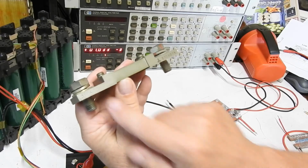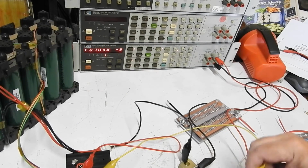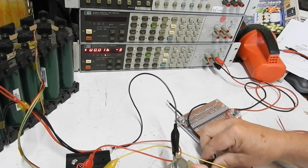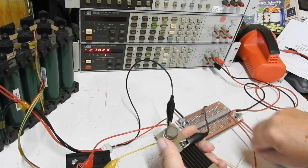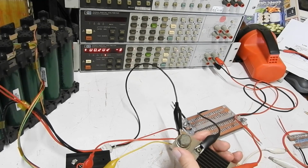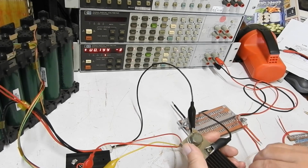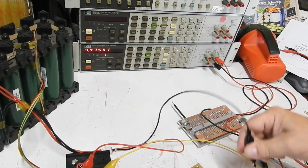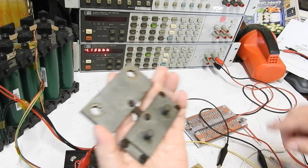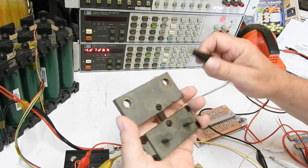This big brute here is 300 amps, 60 millivolts, which means 0.2 of a milliohm. Try and get these clips onto him. We should get 0.2 milliohms. Pretty close, 0.2. And very hard to read, but this is 50 millivolts at 250 amps, even with rusty sense terminals. So that's also 0.2 of a milliohm.